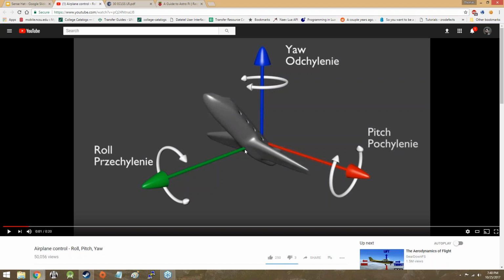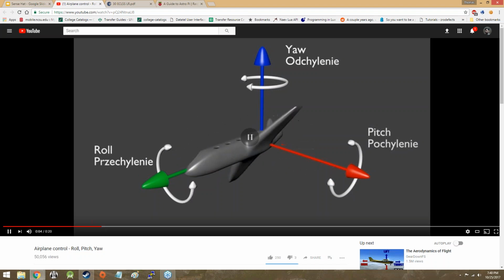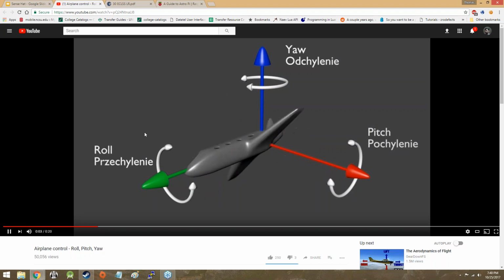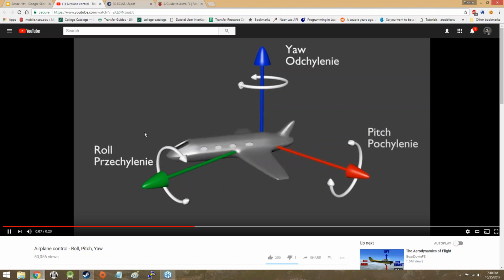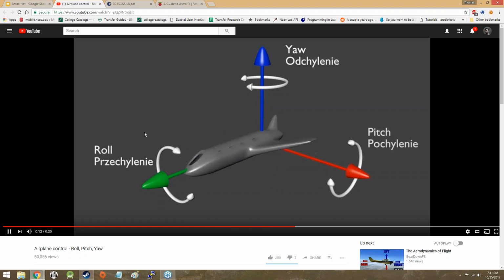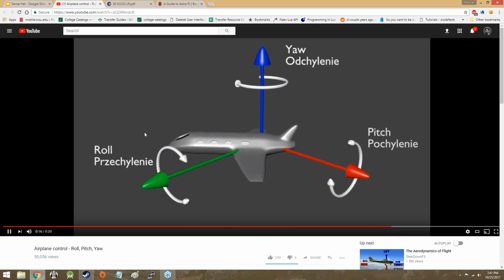So the plane will tilt upwards and downwards. Hold on. Upwards, that's pitch. This is roll. And then this is yaw. Pitch, roll, and yaw. There we go.